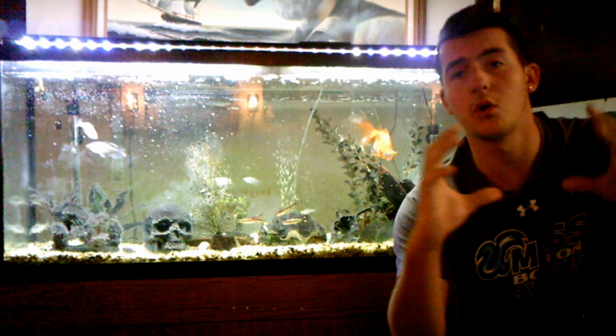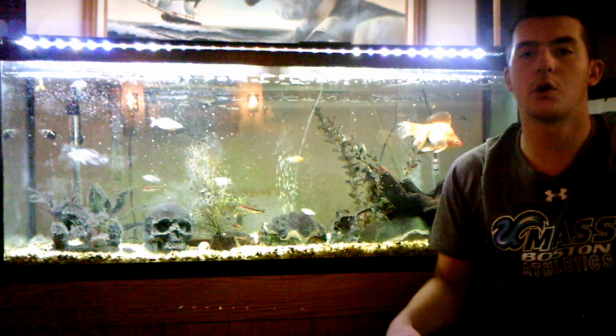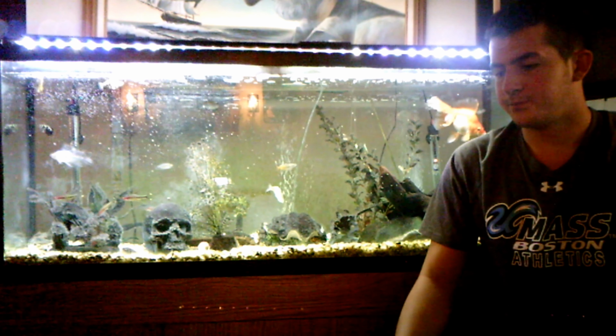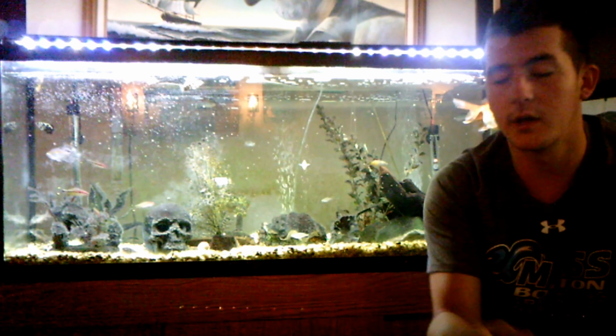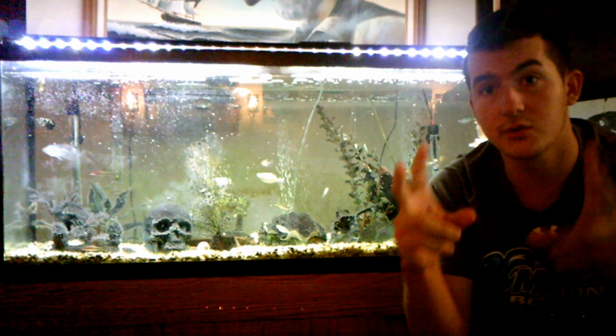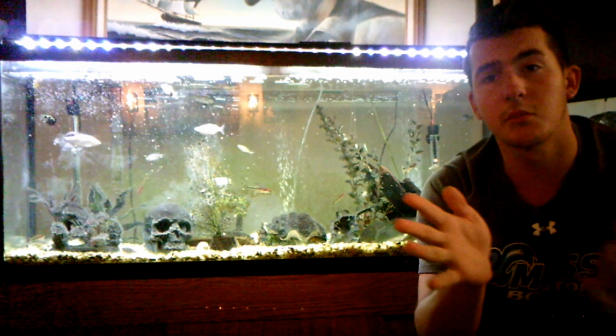Those little bowls don't offer any sort of way to filter the water, or even have some sort of filter on there. When people keep them in the small betta bowls, they say, oh, the water looks clean, I'm good for a while.